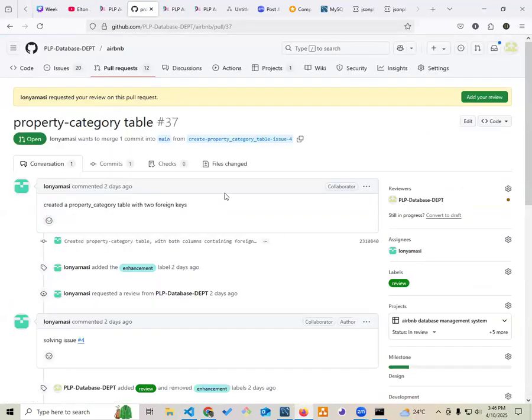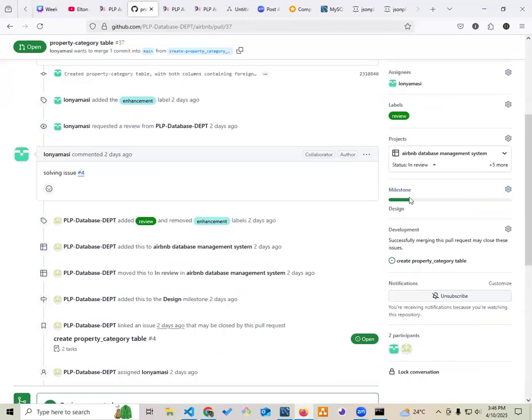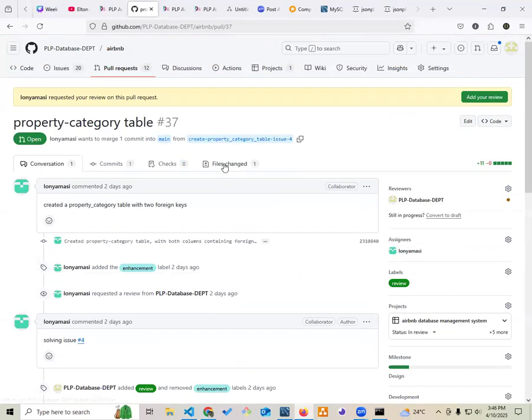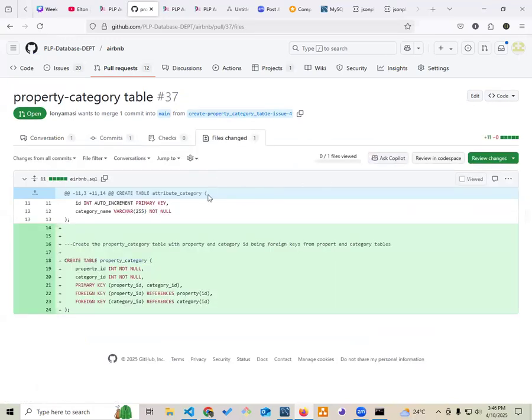for example, if I want to review Linda's work, you just come here and then go to the files Linda has changed. Step number one, you have to make sure it's airbnb.sql. If it's from a different file, you have to tell them to make sure all their work is in this file. And then you come here, you check.